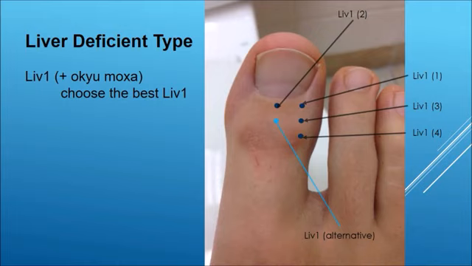The liver deficient type shows dull pain on liver 14 and or under the ribs. Or they might say that when you pinch the skin under the ribs, the right side feels weird. You will feel that when you are pinching, you are picking up more skin on the right side. You might say it feels thicker. Some deficient liver patients will say that they feel more pressure under the ribs on the left side. This is because the left side feels normal and the right side feels numb to them.